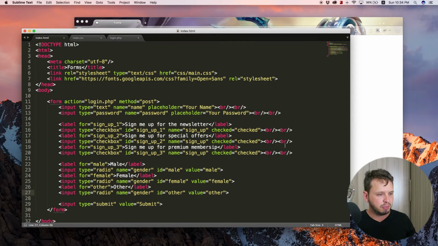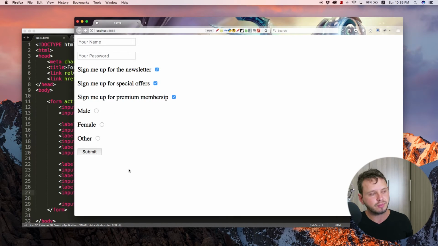It's probably going to be a little bit better if we add break tags after each radio button and save this now, right? And the reason why I did that was obviously just to make it look nicer, right? But you'll notice that if you check male, then you can only have male checked. So you can't go ahead and then check other, because the second you do that, male gets unchecked. And it's the same thing with female. The second you check female, then one of the other boxes in this group is going to get unticked.